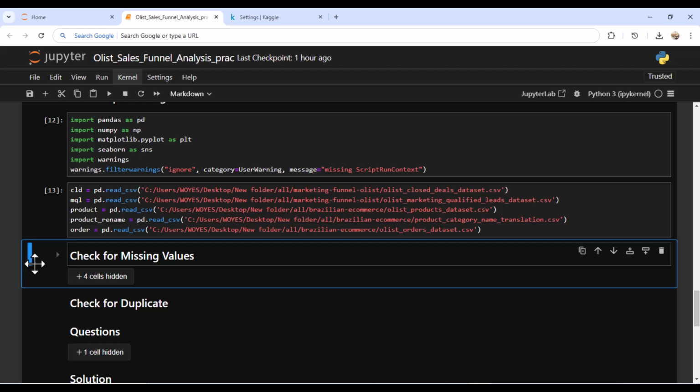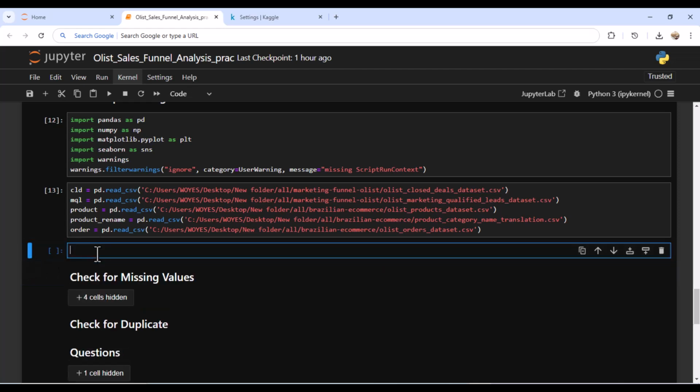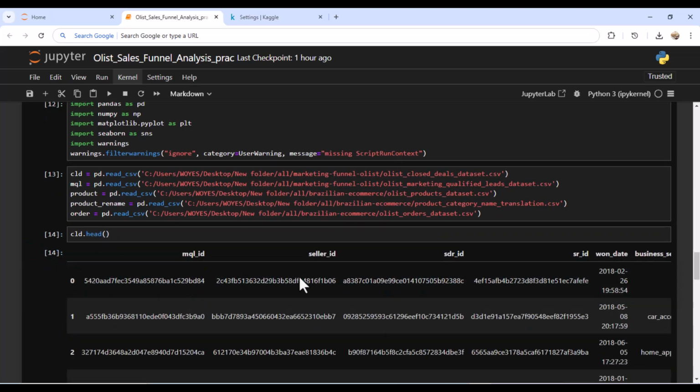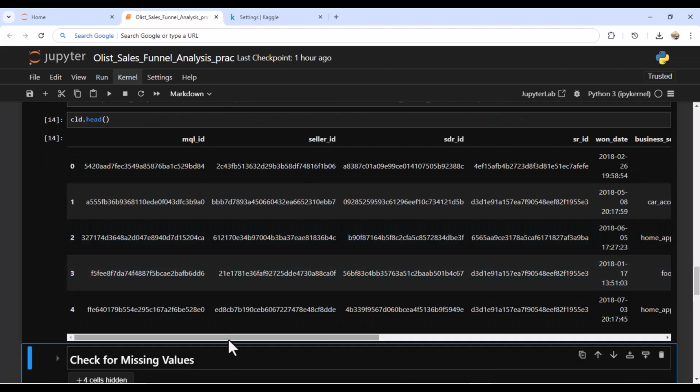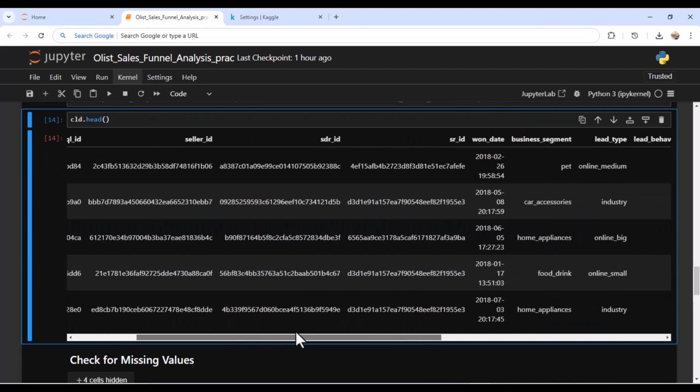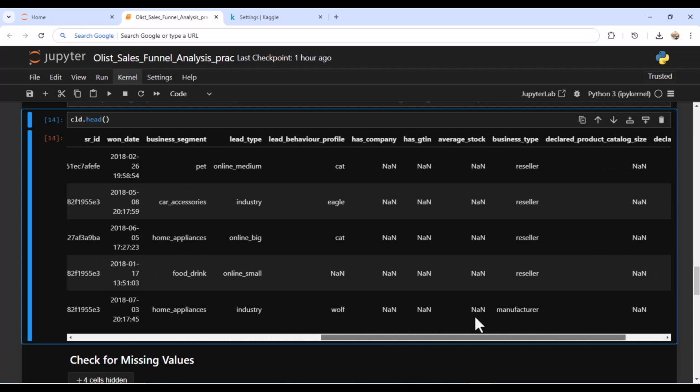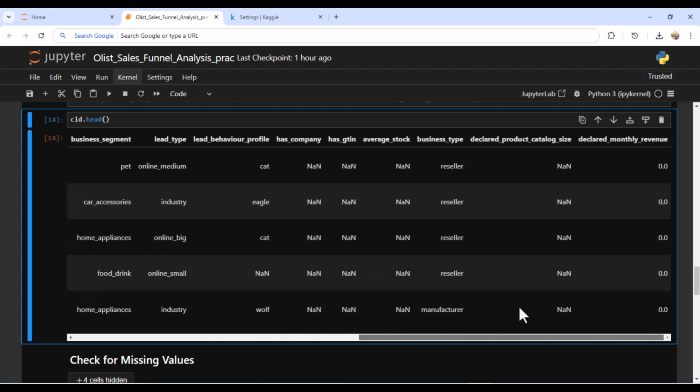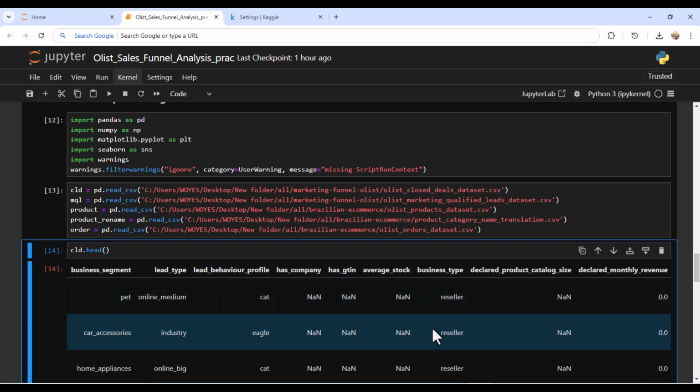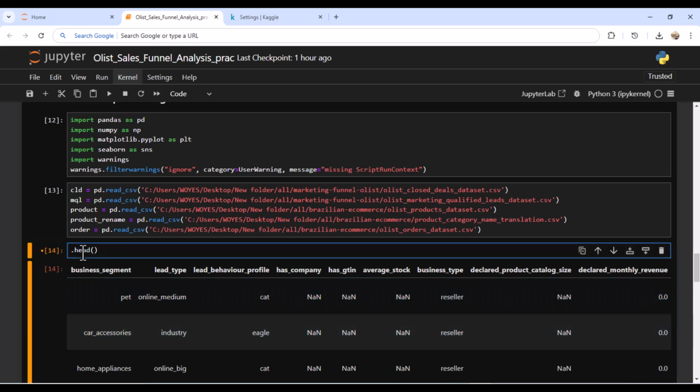Let's play with some view of the data, like the closed deals data. Let's see the first 5 entries. As you can see, we have the MQL ID, seller ID, SDR, and the remaining features in the data set. We can also view the product category name translation data set.